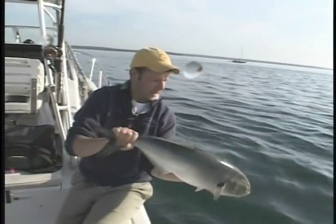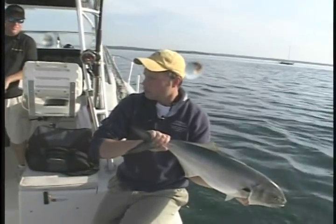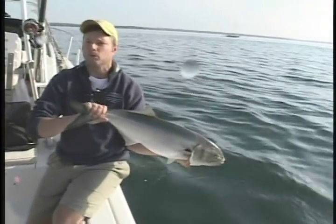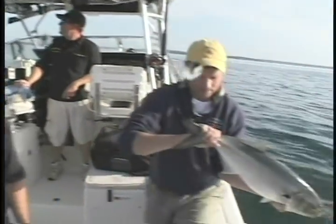Make sure you're near the bottom. Yeah, I'm right off the bottom. We're gonna go ahead and shock him. He's bleeding like a stuffed pig. We'll go ahead and turn him into mako. See, we turn the hickory shad into bass, and we turn him into mako. There we go. Just dropping it back down.